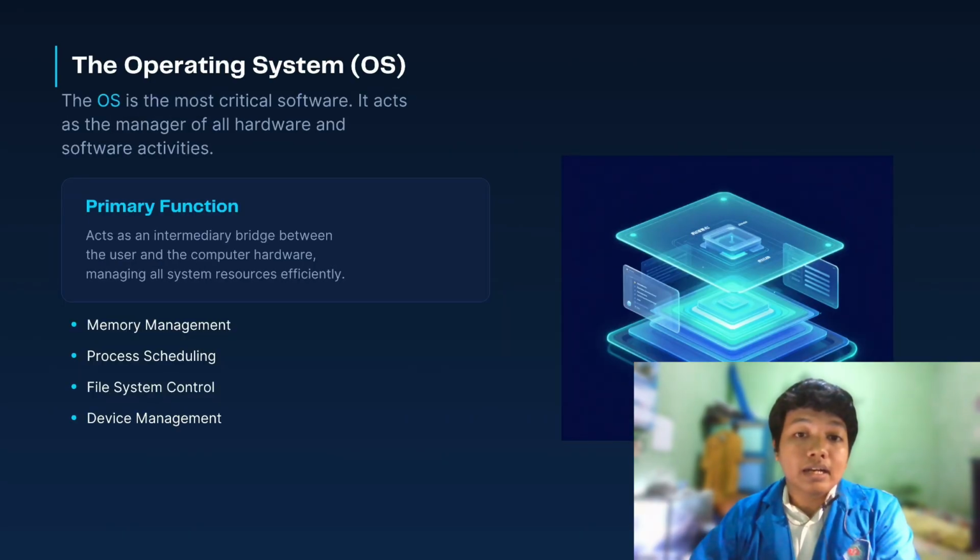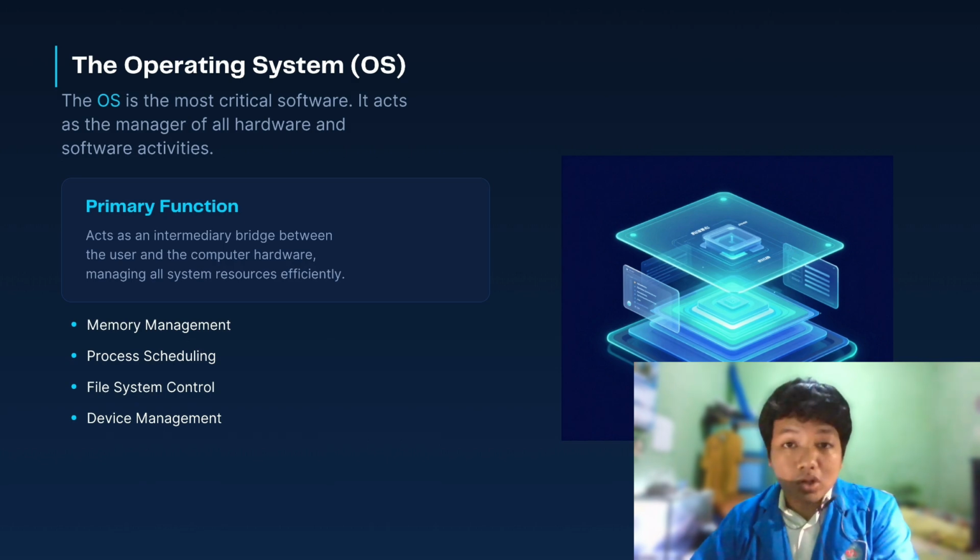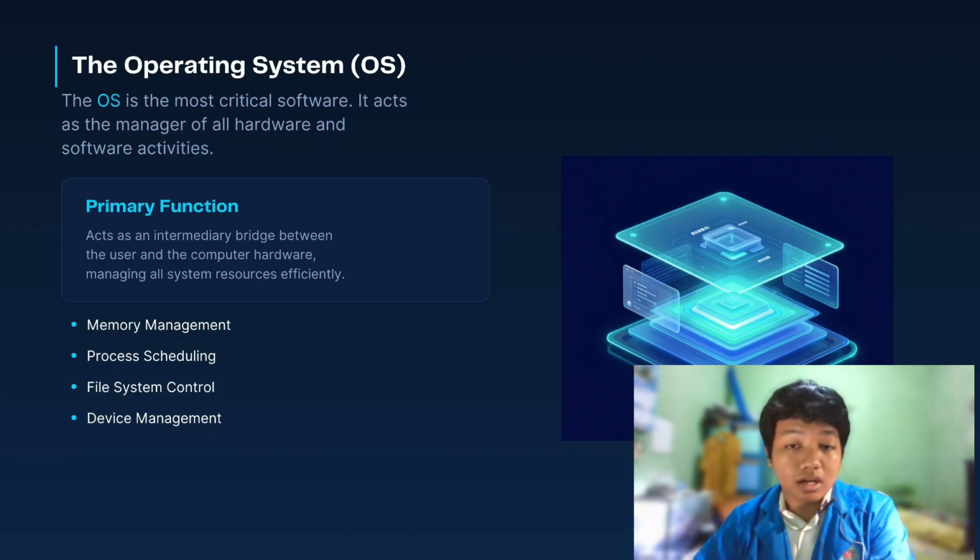And then, let's look at the most vital part of the system, the operating system, or we can call it the OS. You can think of the OS as the manager of the computer. It is the most important software because it manages all the memory and processes, as well as all of its hardware and software. Without an operating system, a user cannot interact directly with the computer hardware. It coordinates everything to make sure every program gets what it needs to run properly.